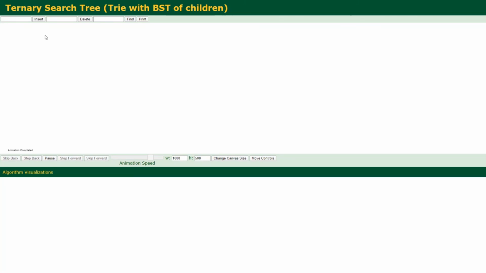Okay, so here is the visualization for ternary search trees, and it is essentially not the same data structure, but you'll be doing the same things to be able to implement and remove things, which is really nice. And you can kind of just walk through this, and once again, it'll give you steps. I'm just showing this to you so you can see how good of a resource this is to create your own practice problems. But yeah, this is available for a good number of the data structures that you need to do, including, I believe, red-black trees and a few others. So I highly recommend. Actually, I will show you the list of them just so that you have that too in mind.